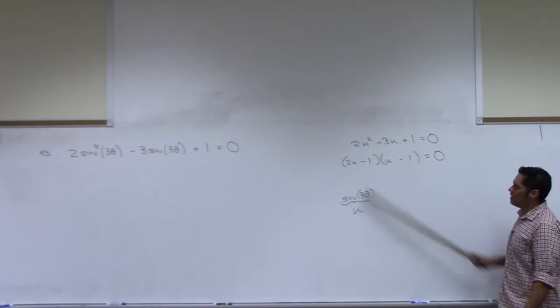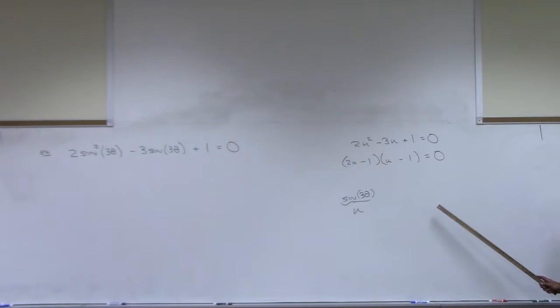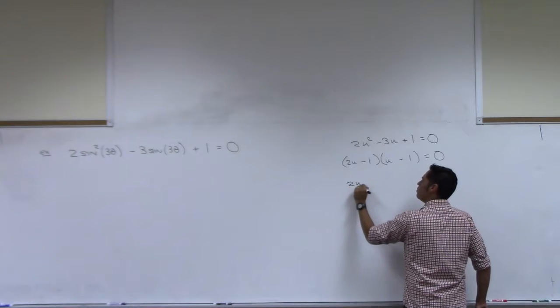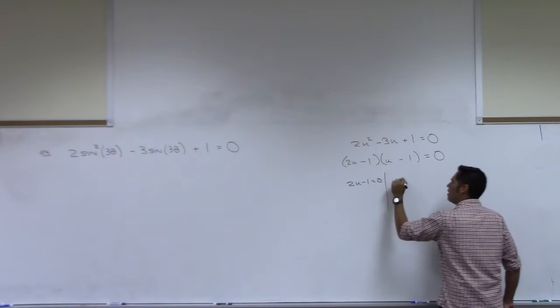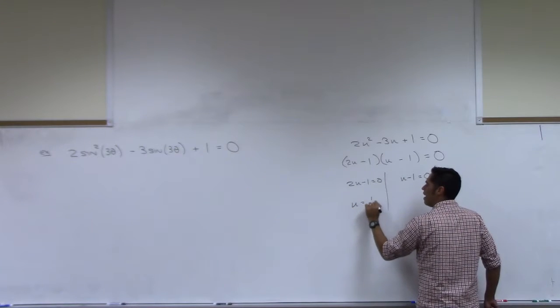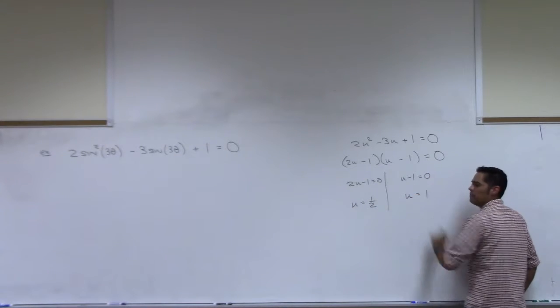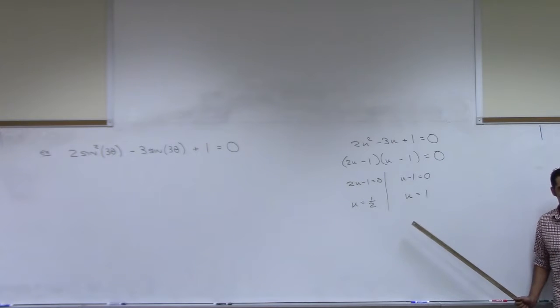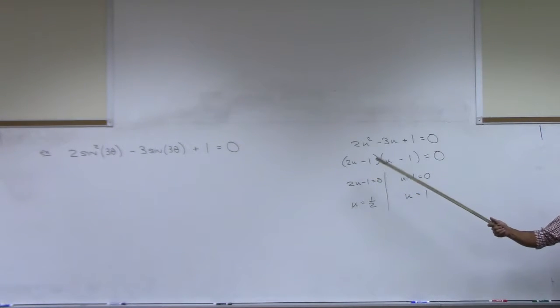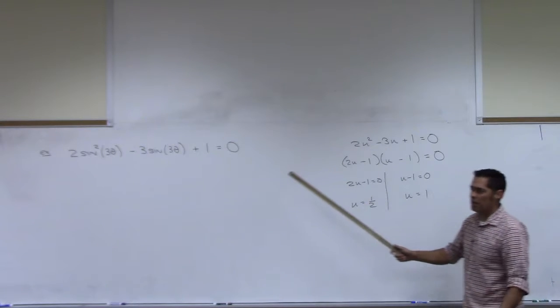And then you would just set each of those equal to 0, wouldn't you? You would be like, okay, 2u minus 1 equals 0. Then you would say, oh, u minus 1 equals 0. So you get a solution here, u is a half, and then here you would say u is 1, right? That's what you would do if this were the problem. And this is not the problem, but it's very similar to this, right? So I'm going to do the exact same thing. I'm going to break it down.